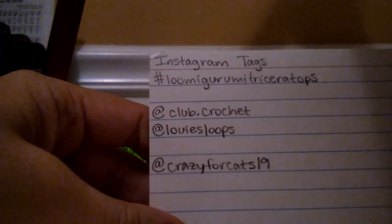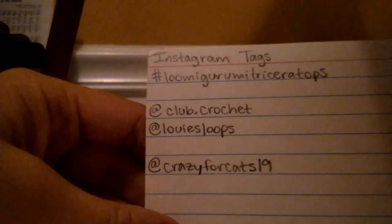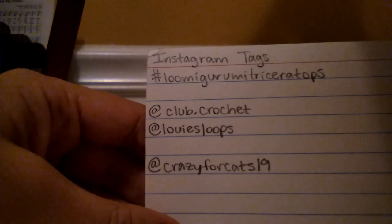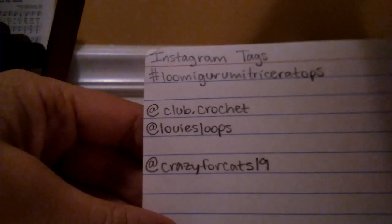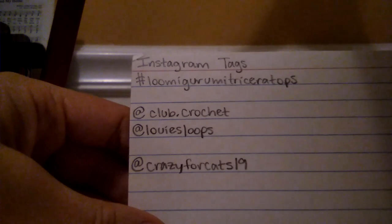He does amazing crochet patterns, and this is the only amigurumi pattern that I've turned into Loomigurumi so far, but I definitely have considered it with some of his other patterns, and I've considered learning how to crochet to do some of his other patterns.